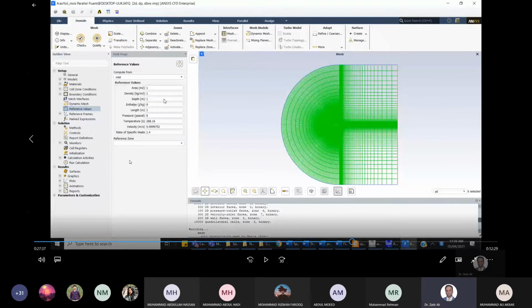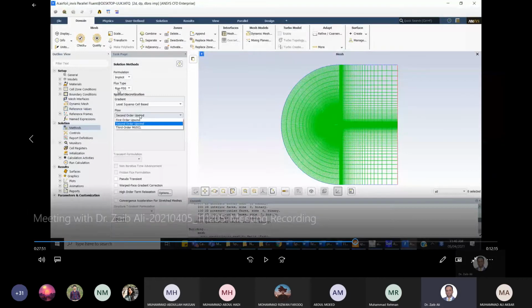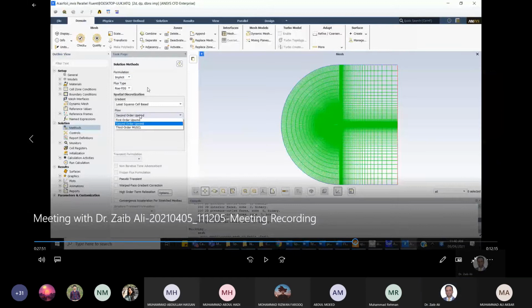Okay, so then go down to the solution module. Then double click on methods. Here, formulation is implicit or explicit, and flux type is a numerical scheme called Roe flux difference scheme, and then you have gradient, and then you have flow options.